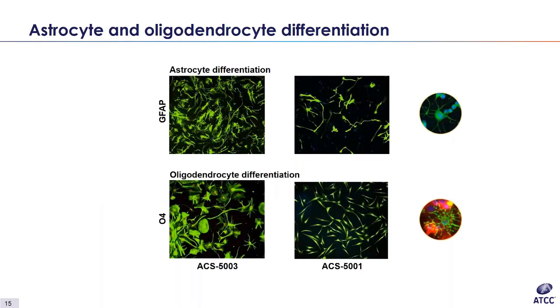Now, since neuroprogenitor cells can reportedly differentiate into glial and oligodendrocyte cells, we looked at the expression of markers of those cell fates. In this study, we compared normal iPSC-derived and Parkinson's disease fibroblast iPSC-derived neuroprogenitor cells. We incubated groups of each of these cells with in-house oligodendrocyte differentiation media for about 8 weeks, and other groups of neuroprogenitor cells with commercially available astrocyte differentiation media for about 5 weeks.